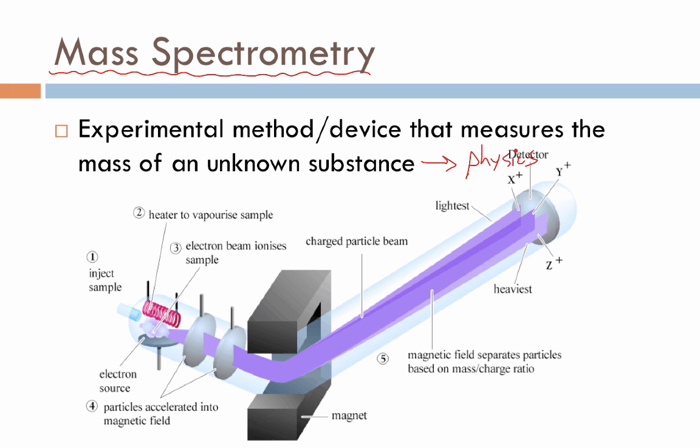Here we have a diagram. And I said straightforward, and all of a sudden the diagram looks very complex. But in actuality, what's going on here is relatively simple. Over on this side of the machine, right here, we inject an unknown sample. It gets heated up and then blasted with this beam of electrons, and that ionizes the sample. It basically gives it a charge. Those charged particles are then passed through these plates, which accelerate the particles along this pathway here. Those charged particles pass through a magnet, and then they're detected on the other end by this detector over here. Now, all of this, the way this all works here, is by using momentum.